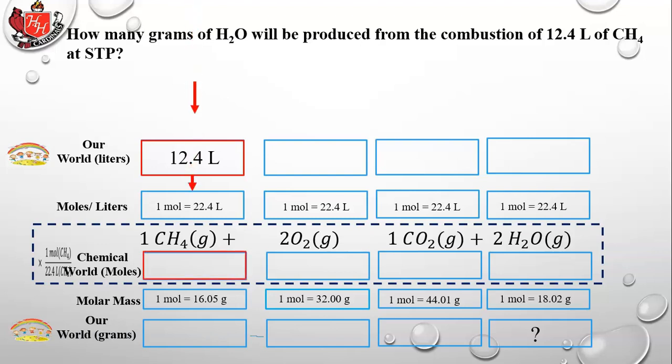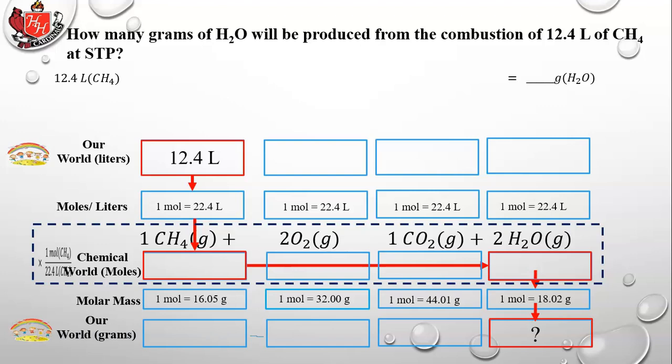So we've got to go down into the equation first, figure out the number of moles of CH4. Then we come across, figure out the number of moles of H2O, and then we come down using the molar mass conversion for water. 1 mole equals 18.02 grams to get our final answer in grams of water. So this is a 3 conversion problem. So we're going to go ahead and put the 12.4 liters CH4 way over on the left and some unknown number of grams of H2O on the right, where our final answer would be.